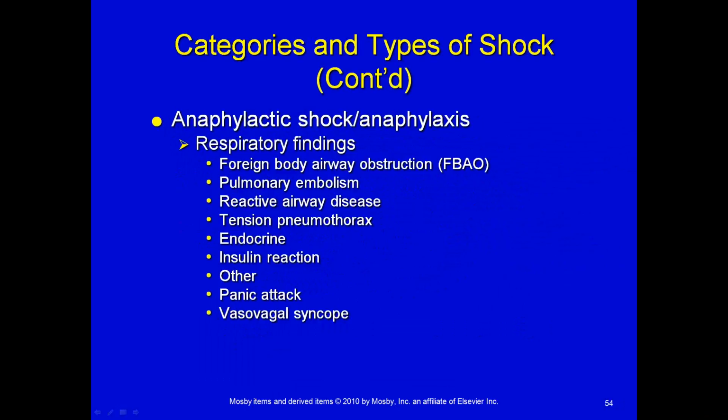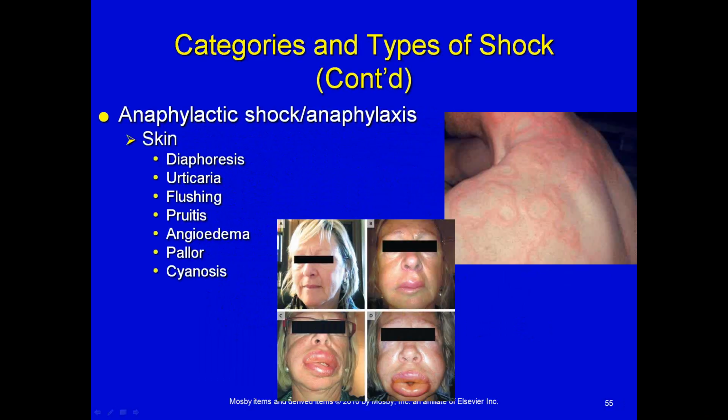As far as the endocrine system goes, hyperthyroidism may mimic that. Insulin reaction, panic attack, vasovagal syncope. If I'm having trouble breathing and I'm really stressed out, one of the other hormones that I'm going to dump into the system, especially if I'm working hard to breathe and grunting and doing all that sort of stuff, is acetylcholine. And acetylcholine causes the heart rate to slow down. So if I dilate my vessels and my heart rate slows down during this anaphylactic reaction, my blood pressure is going to drop significantly and I may pass out.